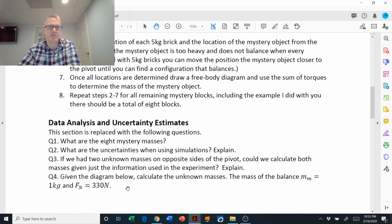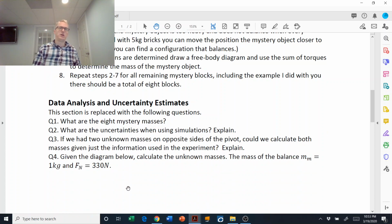Now the last section of your lab is usually data analysis and uncertainty estimates. So I am replacing that with some of these questions. So the data analysis uncertainty is not going to be necessary for this lab. What you will actually look at is these questions instead, which I think are more relevant and kind of do a little bit of an expansion on what we did. So this section is replaced with the following questions.